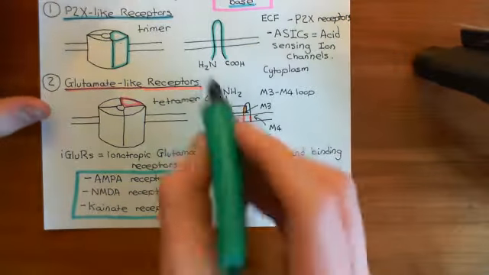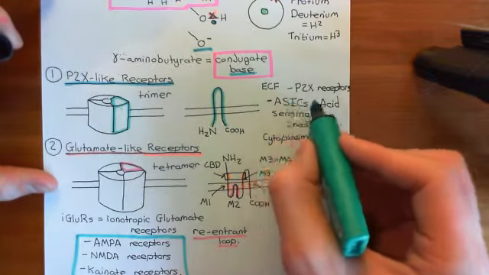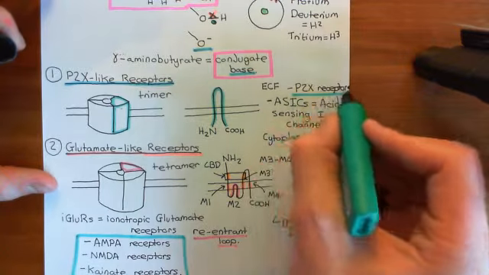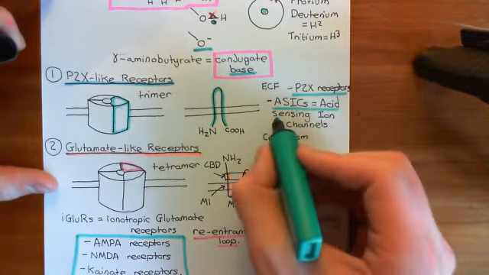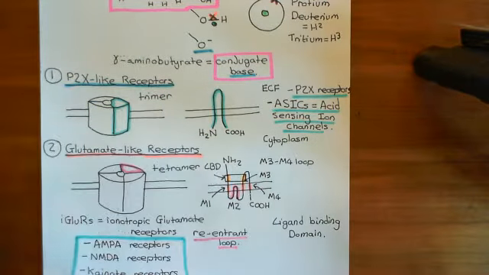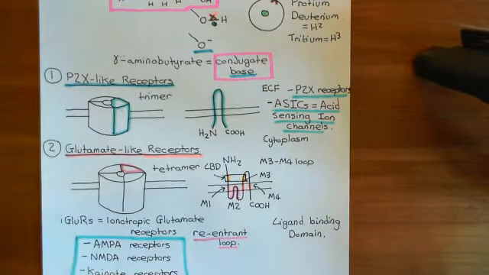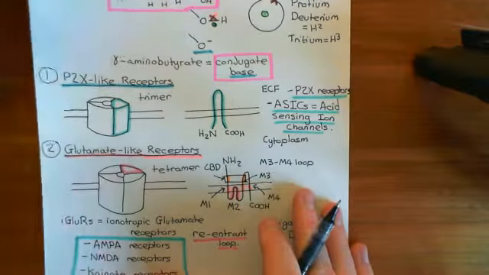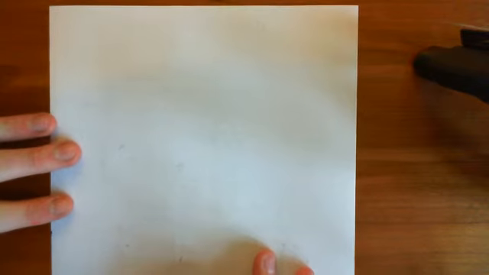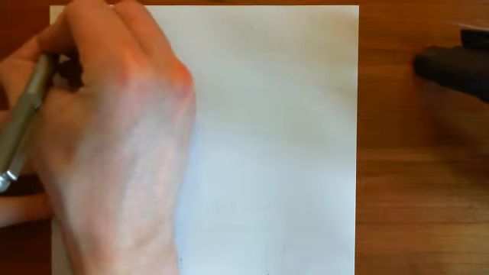And obviously there's a huge difference between these ligand-gated ion channels and those in the first family, the P2X receptors and the acid-sensing ion channels. These ones have 4 subunits, these have 3 subunits. Now GABA-A receptors are not in either of these families. They don't have 3 subunits, they don't have 4 subunits. They therefore are in the third great superfamily of ligand-gated ion channels, which we will turn our attention to now. So, superfamily number 3.